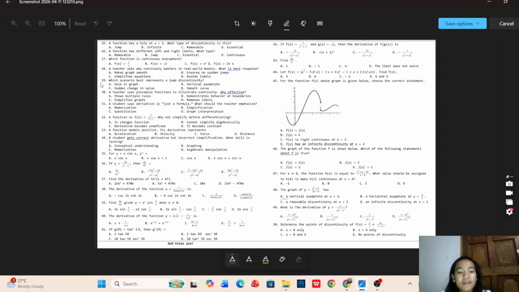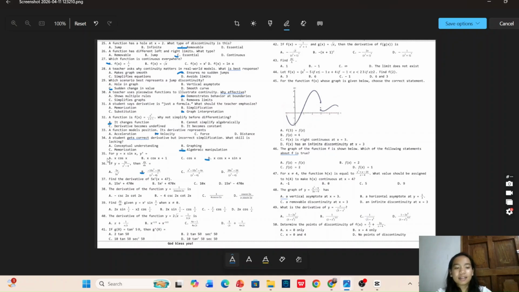There is a lacking of algebraic manipulation. Therefore, here I realize that it is not just about conceptual understanding, memorization, or graphing, but there must also be algebraic manipulation, in which algebraic processes like factorization and many more must be applied in order for the derivative to be simplified.